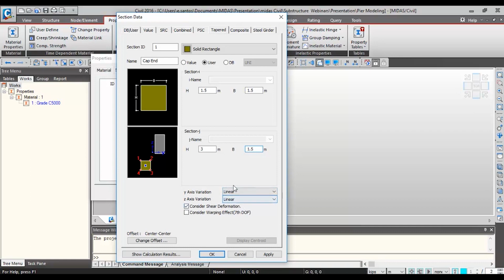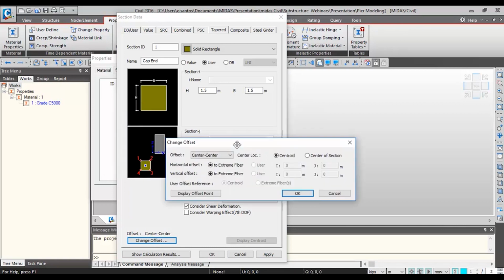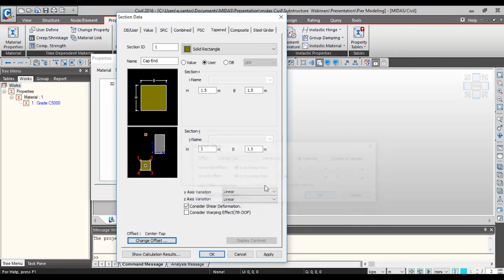It can be linear, it can be parabolic or cubic, and in this case we're gonna change the offset, which is this point right here, the insertion point, to the center top, which is kind of located at the top. And then we can just hit apply, and that will define that section.